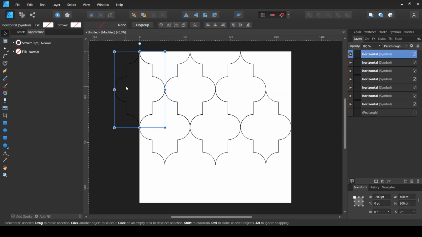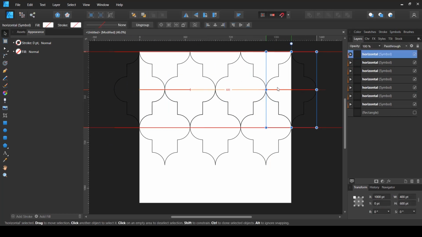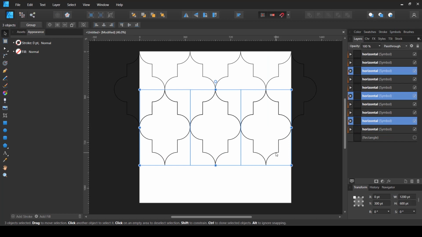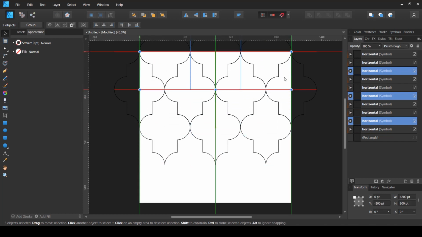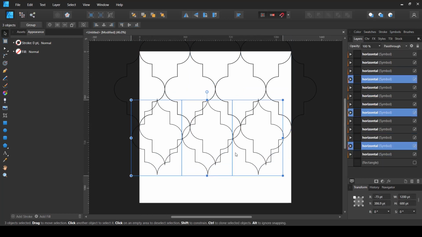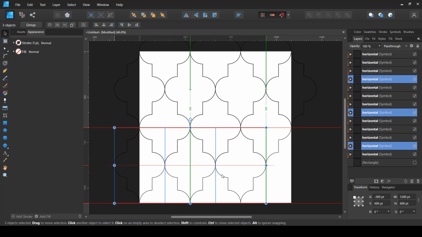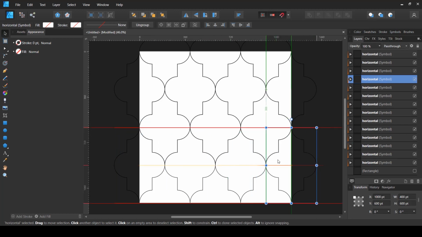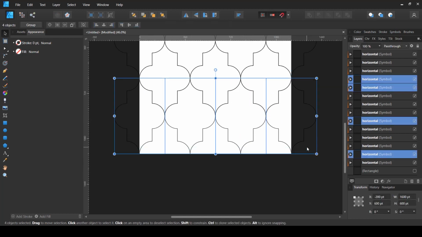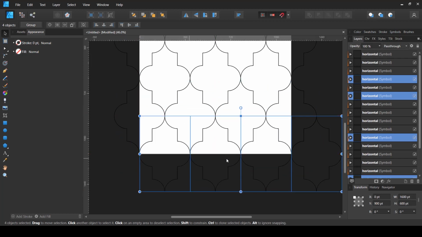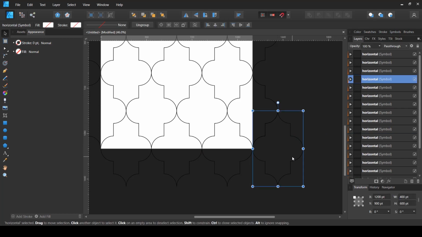You can select this one, press Ctrl J to copy it, and bring it on the other side like that. Again, select these ones, press Ctrl J to copy these and bring them here at this location. And as soon as you see those lines and it snaps, you can release it. I'm going to select these three again, press Ctrl J to copy it, and then place them here in this location like that. Select this one, press Ctrl J, and bring it on the other side like that. And again we can select this last row and make sure that we fill this area as well. And we do not need this shape because it was an extra, so I'm going to delete it.